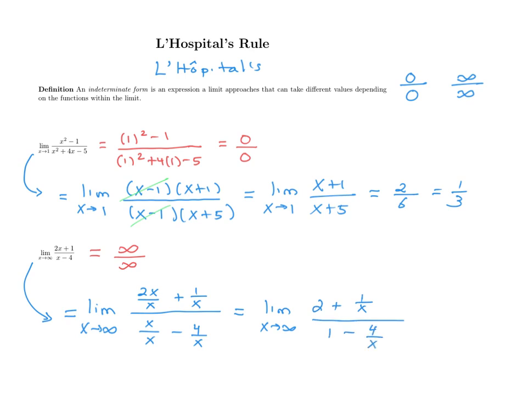The point is, as x goes to infinity, 2 and 1, nothing happens to them. This goes to 0 and this goes to 0. And that means the answer is simply 2 over 1, or just 2. And you could also look at the ratio of the coefficients in front of the x terms here. So this is how we first solved limits. If we had an indeterminate form, we either had to factor or maybe manipulate the equation in some way to get our answer. L'Hopital's rule is a theorem that will apply if we run into either of these types of expressions. I will state this on the next slide.